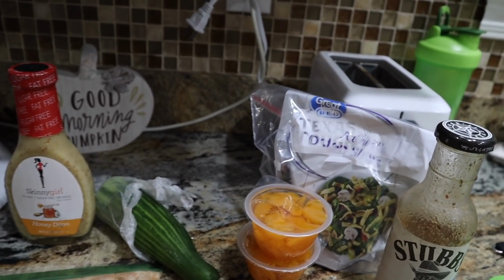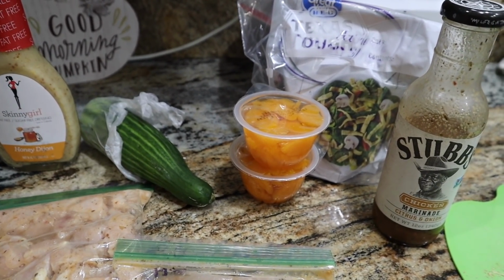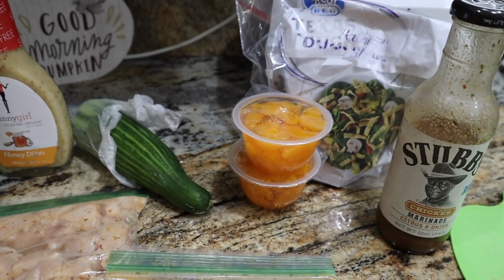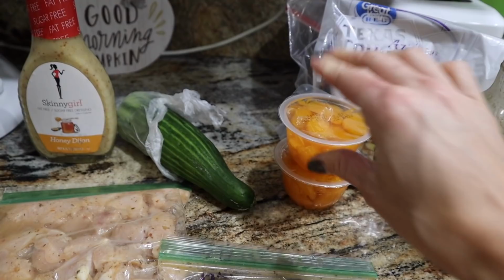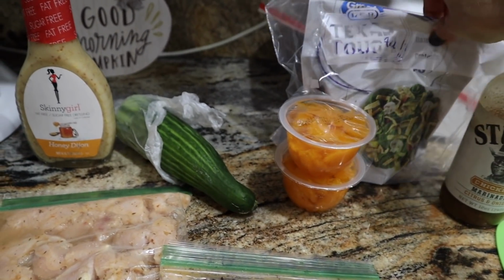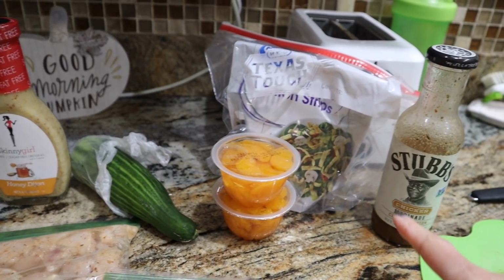We have 1 each of the sugar-free Dole Mandarin cups. These are the ones that Trey likes that I feature all the time from Sam's Club. I got these from Walmart though, just the Mandarin oranges. So we're gonna use 1 of these cups for each of our salad. I also have some of these authentic wonton strips from Great Value. I've used those in meal prep before.